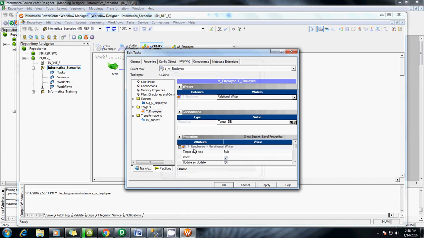Moreover, if you see in the target DB, while loading, the target load type has two types, bulk and normal. What is the difference between these two? Usually we keep bulk to load a huge amount of data, like 100 GB, 200 GB. If the amount of data is so much, then we go for bulk load. What happens in the bulk load? It won't write into the database log, so that's the reason why it will be faster. But one more disadvantage of using bulk is we cannot roll back the data, since there is no log written for this type. So it's very difficult to roll back. Whenever there are issues and we want to roll back the entire data, it's not possible in that. So we go for normal load here.